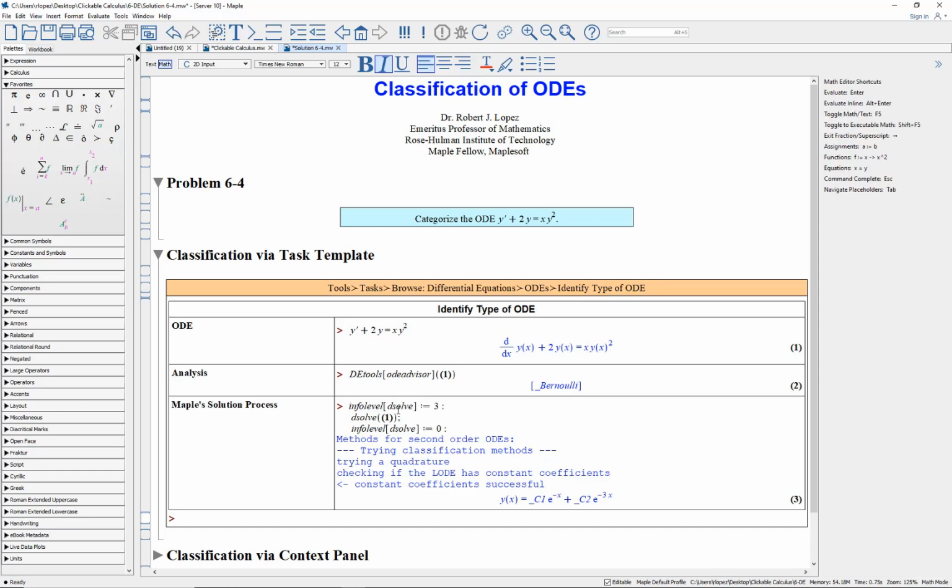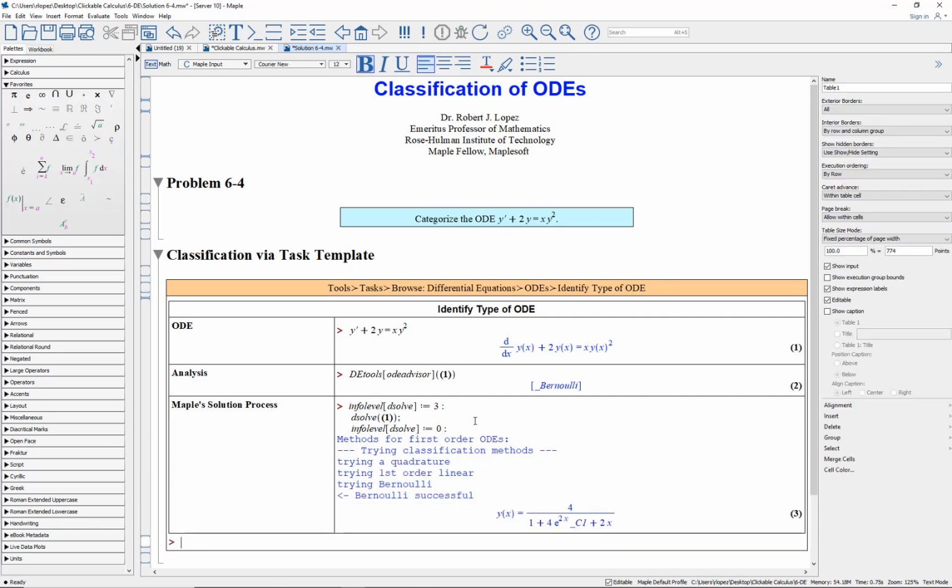If we raise the info level on the command dsolve, you hit pre-programmed breakpoints that will give you some information while dsolve is acting, and then I've set it back down so that it wouldn't continue to affect the rest of the computations.